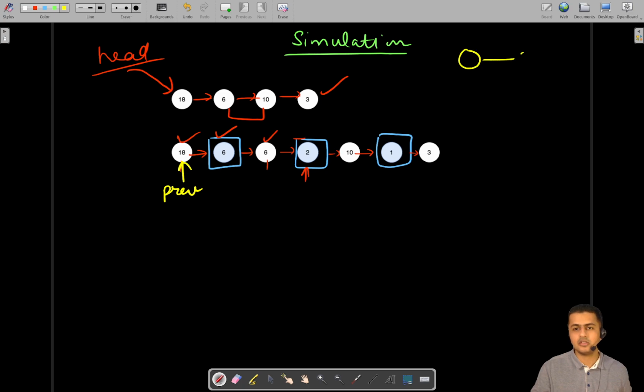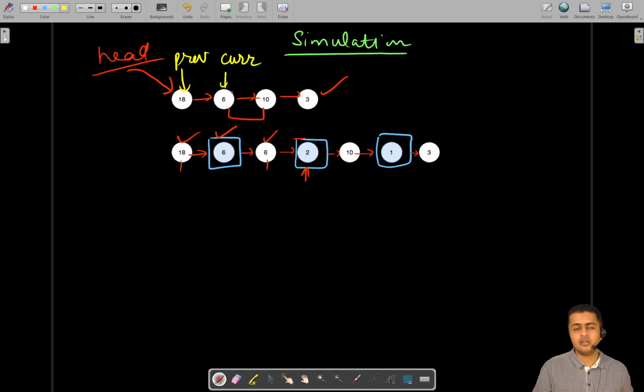So see, if this is the pair of adjacent nodes, previous will be pointing to the first node, and there will be another pointer which will be current, which will be pointing to the next node, in case of every adjacent pair. Then we will be starting our previous and current. Basically, these pointers will be pointing to the nodes in the original linked list, just for the sake of clarity.